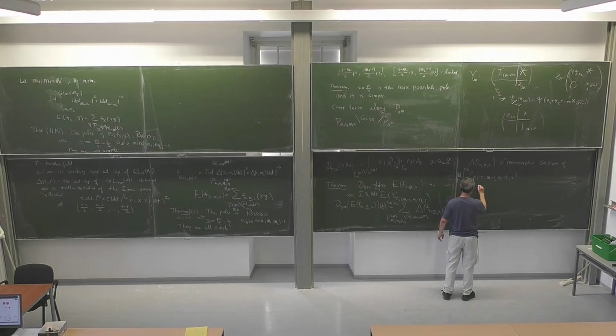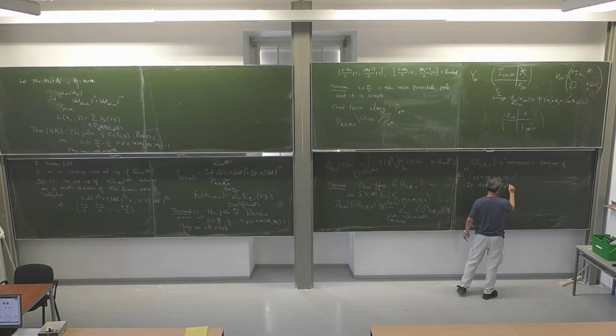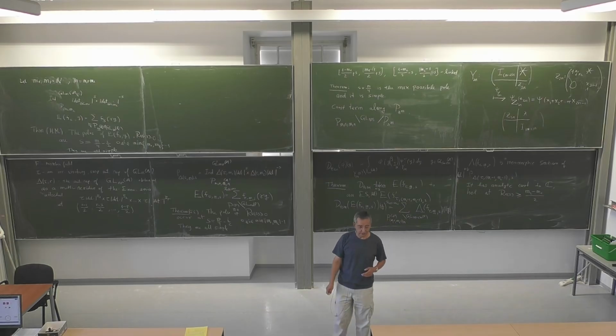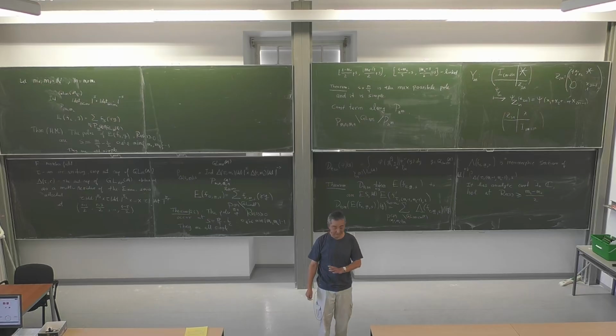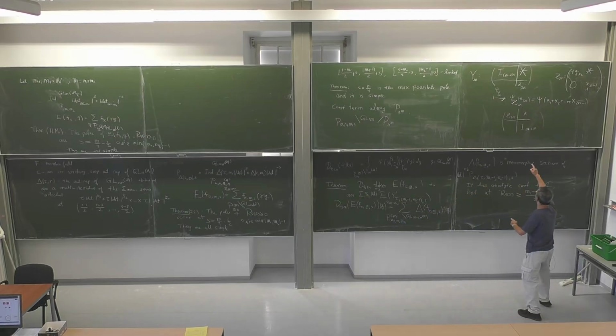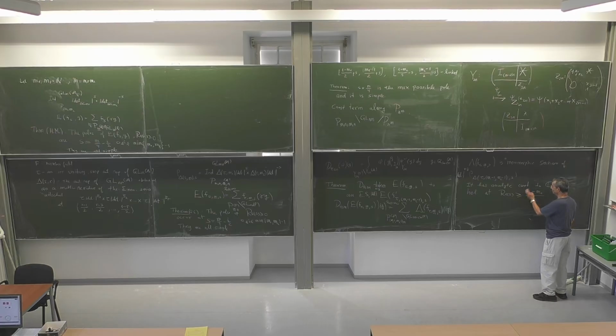It has analytic continuation to the whole plane, and it is holomorphic when real S is greater or equal to M2 minus M1 over 2. So from now on, I'm going to assume that M1 is greater or equal to M2. In case M1 is less than M2, I will use this other Bernstein-Zelevinsky derivative, so it all works. So usually, M2 is less or equal to M1, so this is not a positive number. So it's a good enough domain.